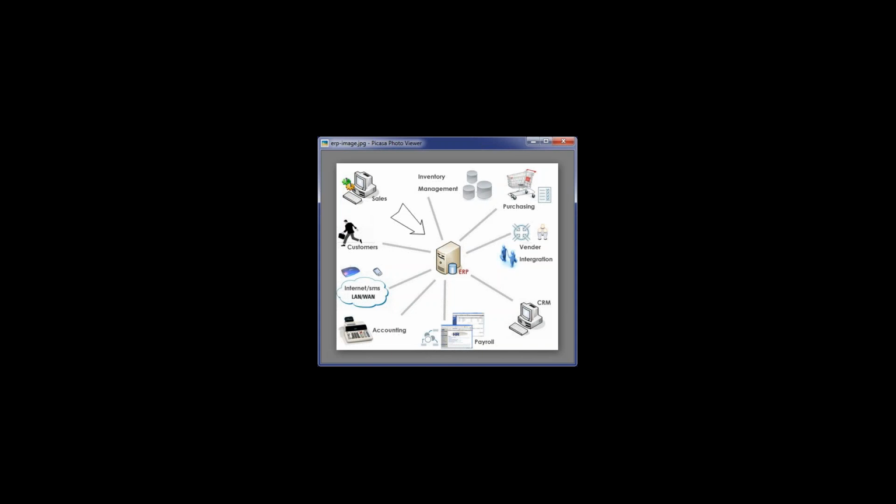Obviously in this case we will give the sales department access to inventory management and vendor integration. Vendor integration is nothing but supplier details, and also purchasing and other manufacturing things. Based on that, they can see exactly what's happening in the background.